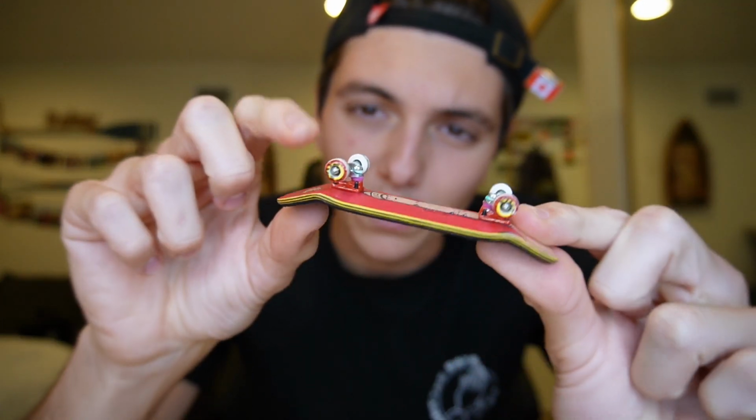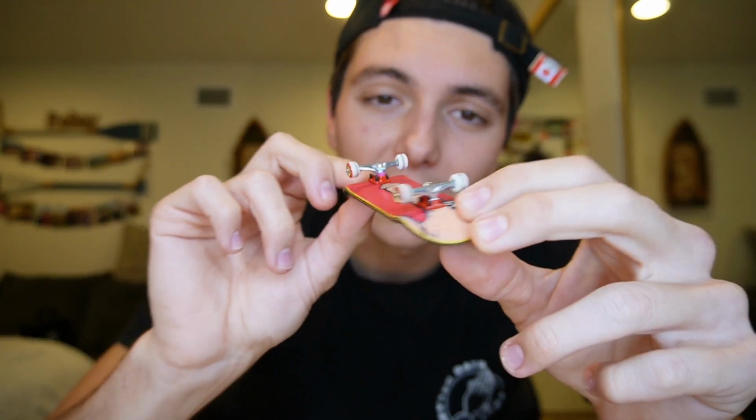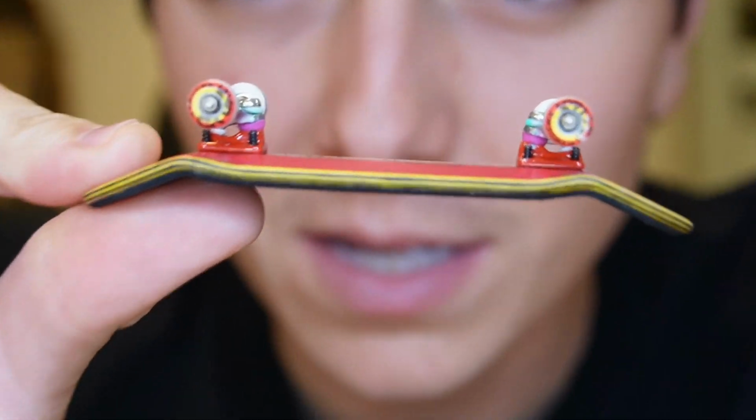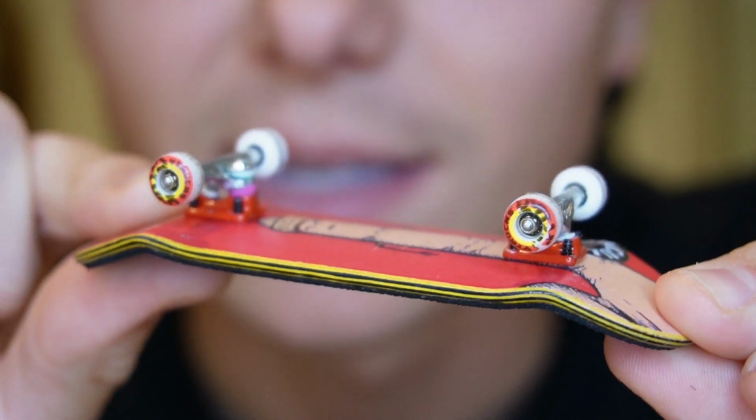32mm wide trucks with red base plates, so it perfectly matches the deck. The top bushing is a Teak Tuning O-ring, and the bottom bushing is a bubble bushing. And we have some Y wheels, and they have an awesome design. Look at those, those are sweet. So I know I just got this, but I've been using it a lot, and I love it. I love Yellowwood.